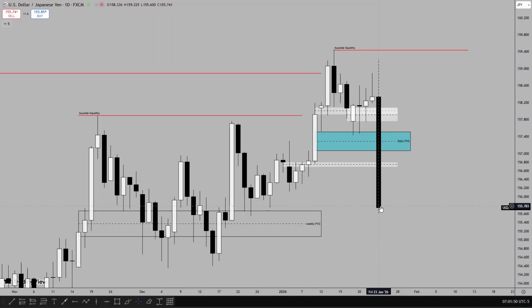Now, did I take advantage of the setup? No, because I told you guys that I need to see a daily trend aligning with the idea. Looking at this price action, this is not a daily trend aligned with the idea. Because on Friday, Euro USD traded lower impulsively, leading to this price action, which I've told you guys that it doesn't matter what currency pair you're trading as long as it's correlated with the dollar. When the dollar has a strong bias to a specific direction, other currencies that are correlated with the dollar index tend to trade in that direction.